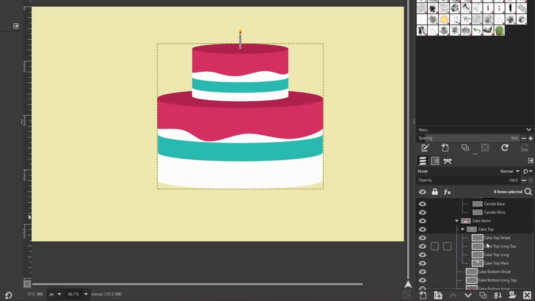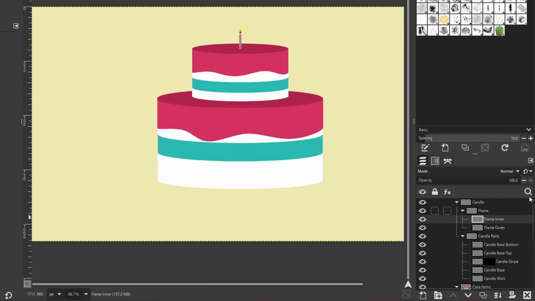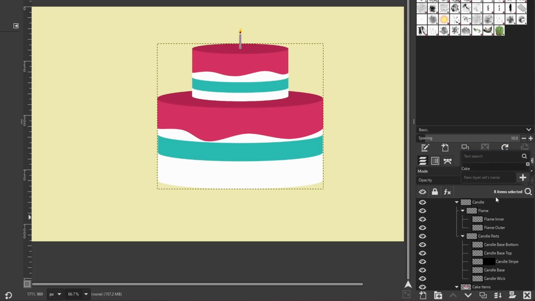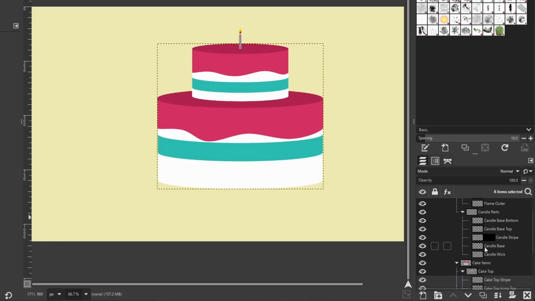So what happens now if I click off of those cake layers inside the layer set, and let's say at a later time inside my workflow, I want to access those layers again, I can click on the little search icon and just click cake, and you'll see it says 8 items selected. So let's click off of that. If I scroll down, you'll see now all of those cake layers inside that layer set have been selected. So it's just a very quick way to store related layers, or basically categorize different layers in your composition and be able to quickly select all those layers inside the set.